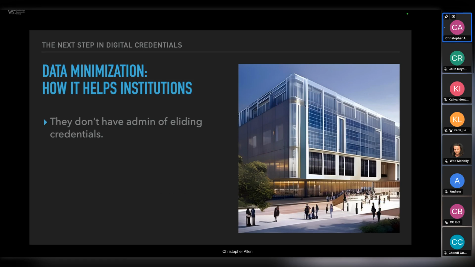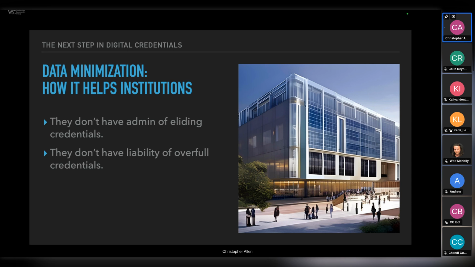Some other ways that it helps institutions is that you don't have the admin of eliding credentials. The institution does not have to understand the risk requirements of somebody who is the third party in a verifiable credential. The person that is hiring the student now has some information about the student's credentials, and they have very different needs. They may need to prove, hey, I've got 10 people in my organization who have these qualifications to some other body, but they don't want to give the people's names, because that allows other parties to poach those employees. So they have a different holding and elision requirement than what is needed. The institution doesn't have to understand this and how it works or enable it. It's just automatic with Gordian Envelope.